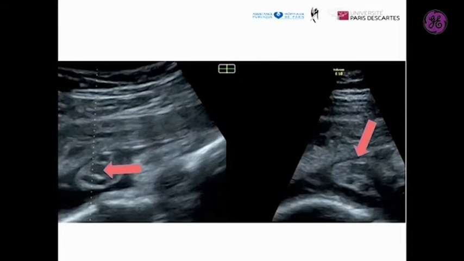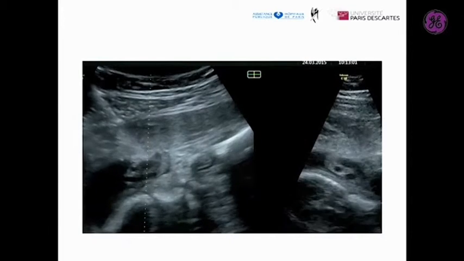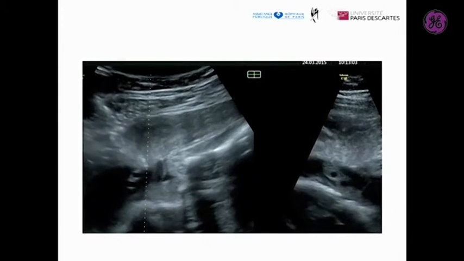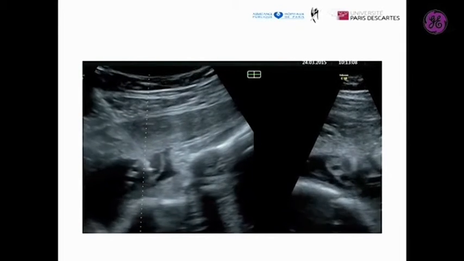Indeed, when you have defined the right plane and you're ready to enter the plane and the target at 45 degrees to the table, when you reach the actual cord you will have some hesitation to push the needle right in the vein and not in the Wharton jelly or in the artery. On the left, you have your 45 degrees, and the needle is touching the cord.